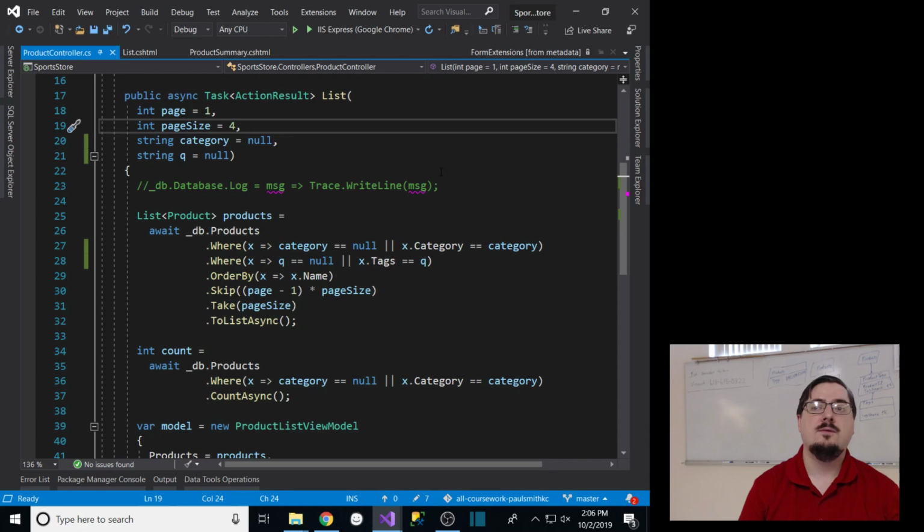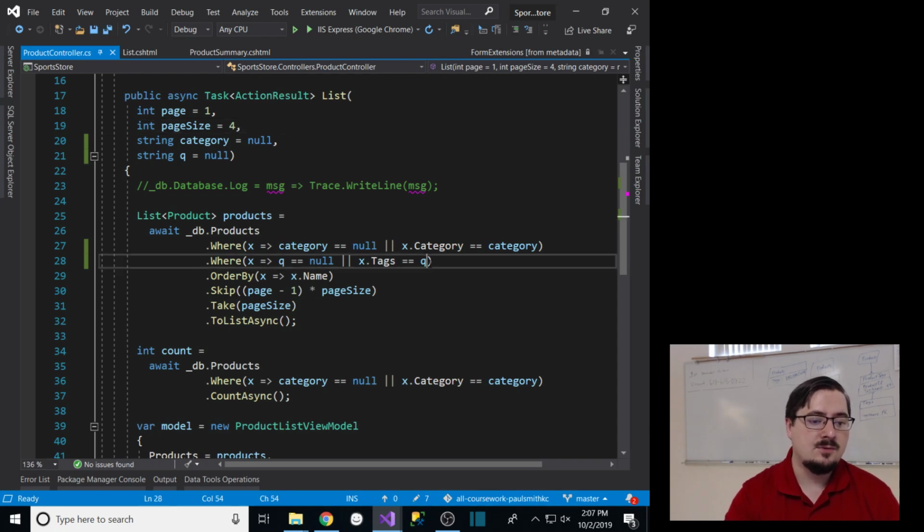Versus if I say contains on a string, I'm saying, is that somewhere in that string? Those two things work very differently. It can be hard to tell sometimes just by looking at the code which one it is, but it is important to keep that straight because that can easily get confusing.